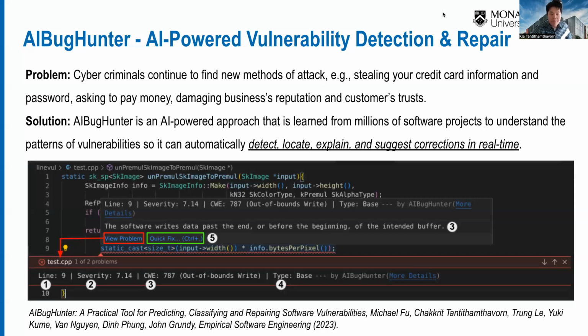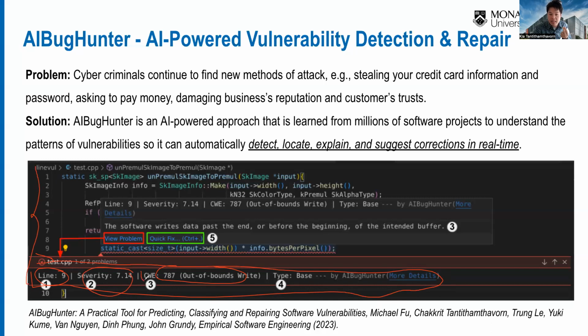For example, let's say you are a developer and you write this piece of code. This is a C program. If this method is vulnerable, the tool will generate warnings and alarms immediately and tell you exactly which line causes the vulnerability, how severe it is, and what type of vulnerability it is.